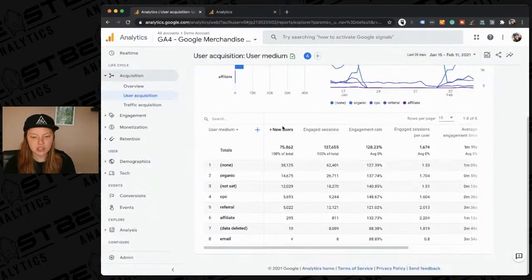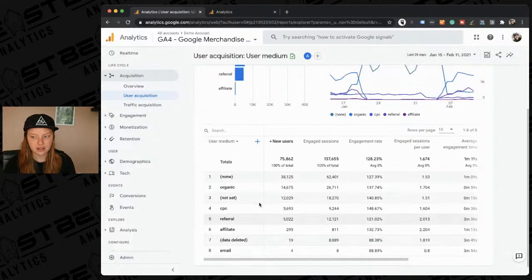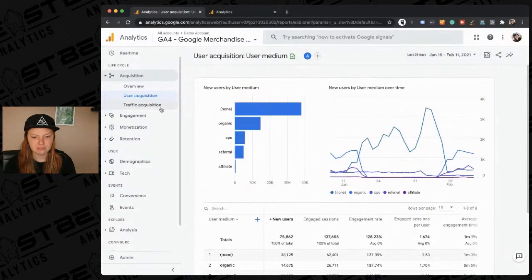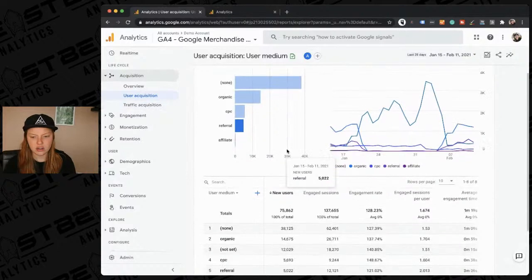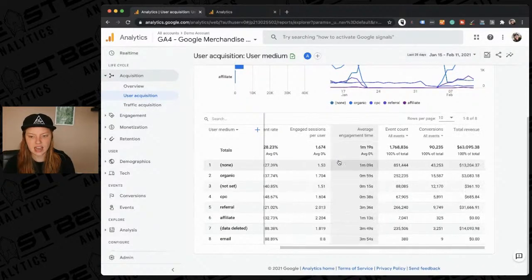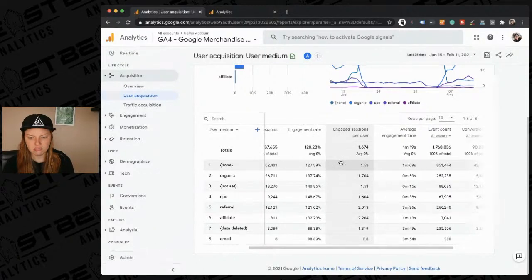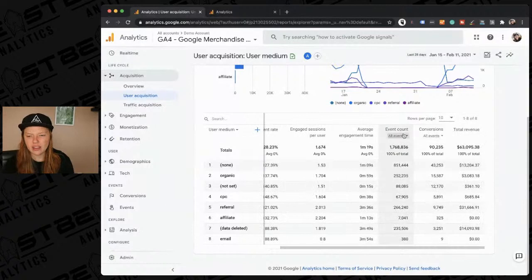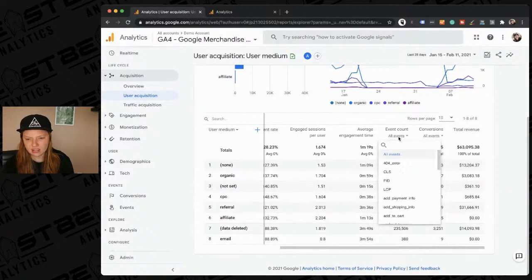So users coming from here, and we get all of their engagement stats. I think these are, yeah, these are, well, no, they're not. Oh, and then see, this is how you filter the events.